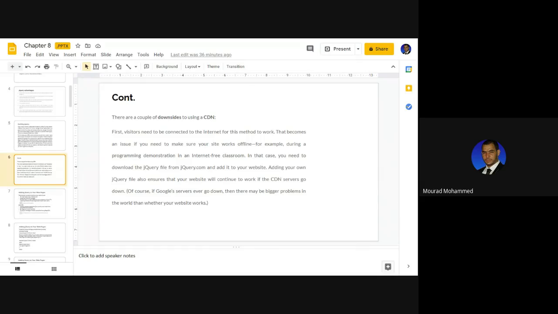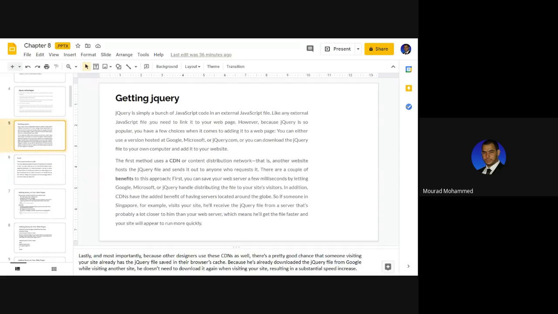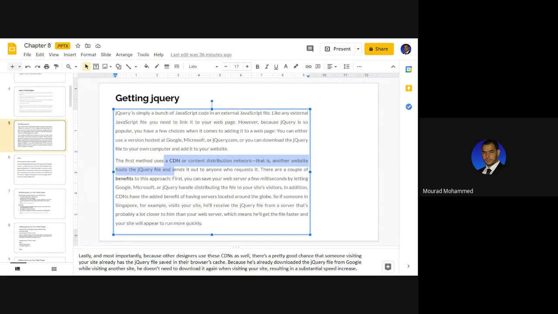So, from the downsides of using it, since we are talking about the way to get the jQuery library, we talked about the CDN, the content distribution network or content data network. It is a scenario where we use the jQuery library remotely, meaning we just link it externally. It has to be available somewhere on a web server, and we just make a call. We don't download the full library. We just make a call simply.